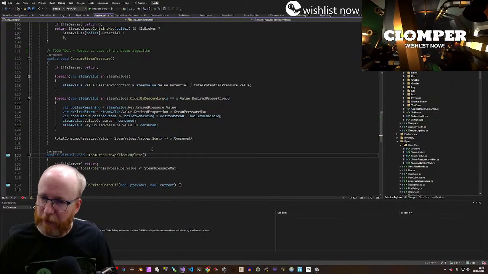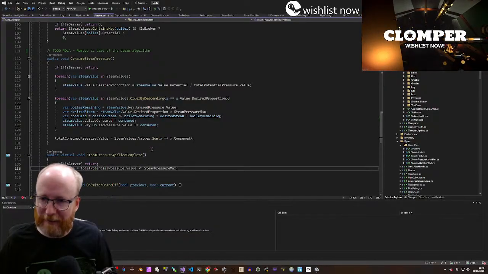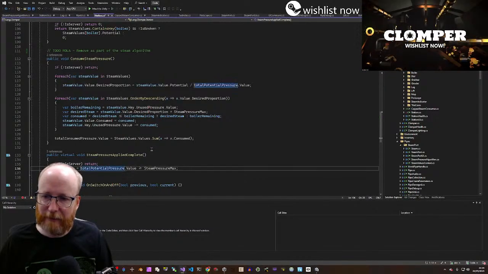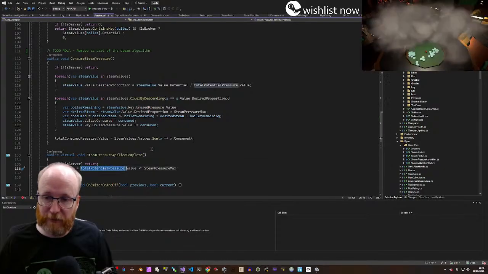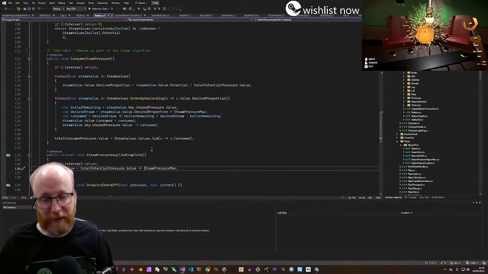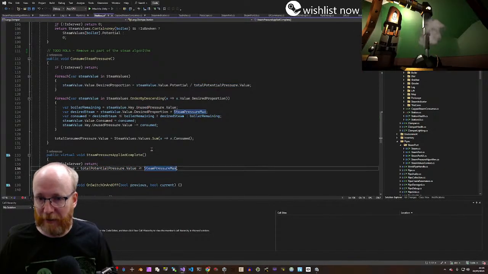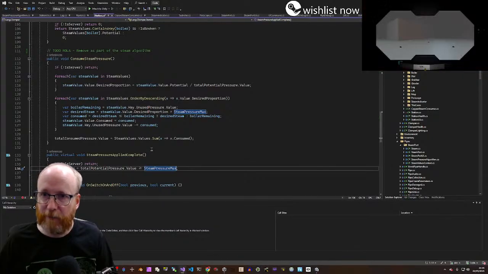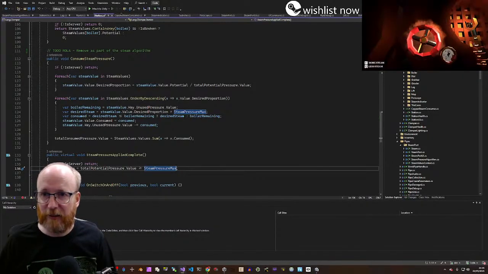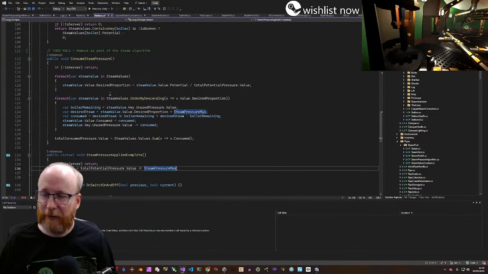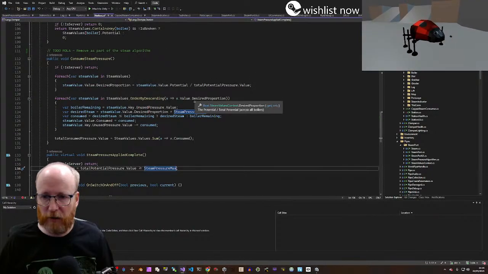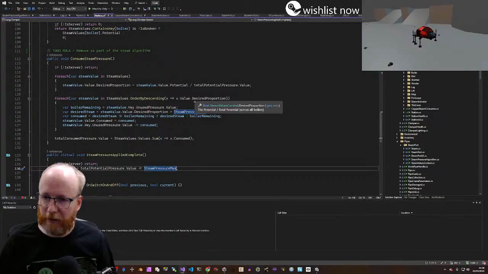That's probably okay actually, because what this does is it says I'm switched on if the amount of pressure you have is more than the amount that you need. But I think what that needs to actually do is talk to its consumer and go, have you got enough steam? Are you on?